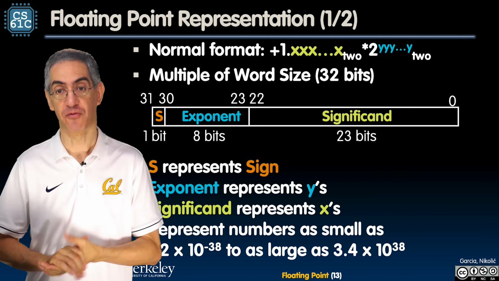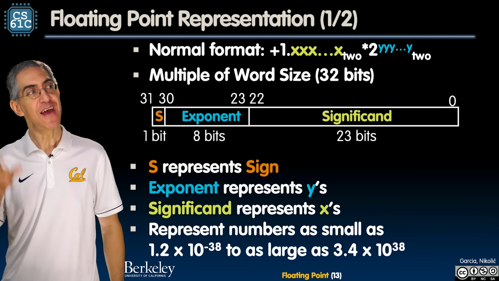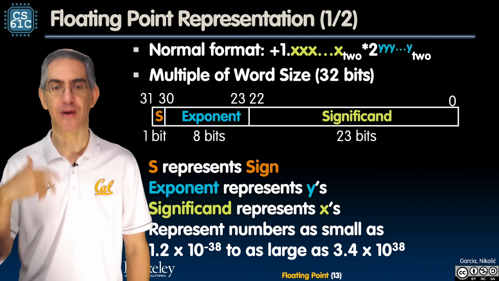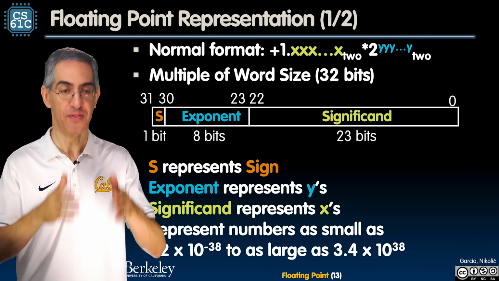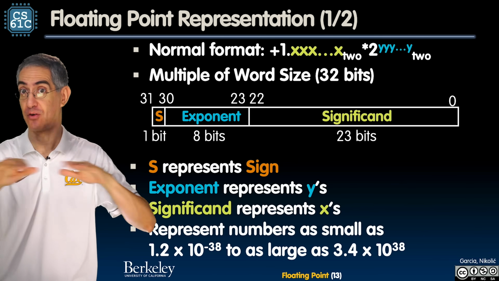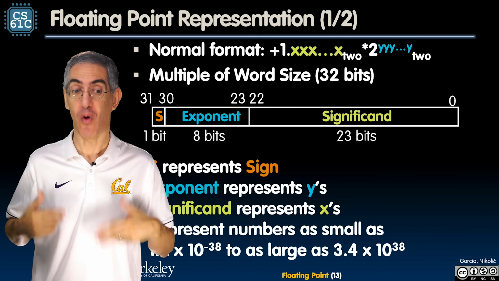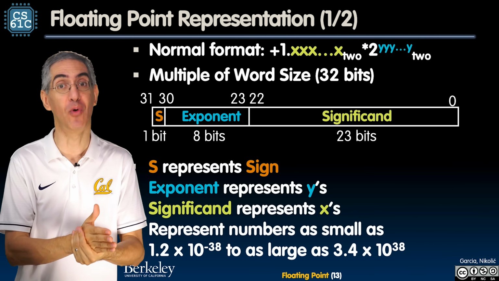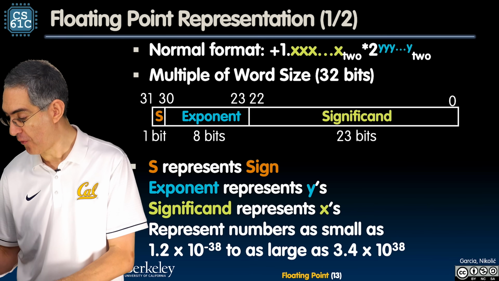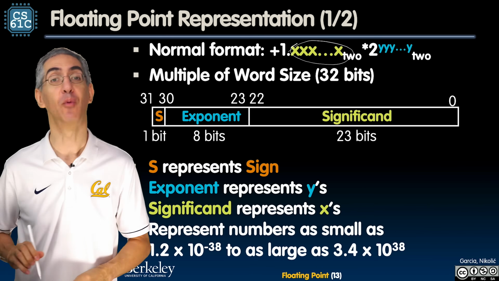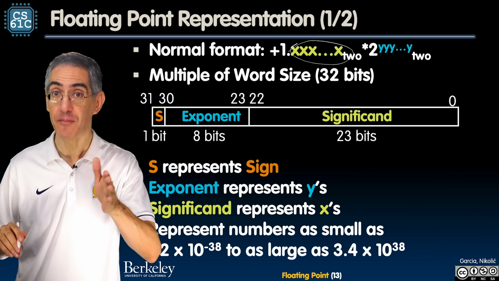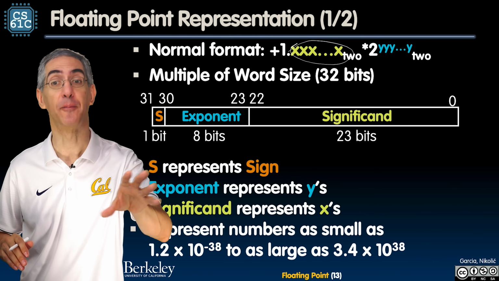So here's normalized form. You might say to me, but Dan, if every number starts with 1 point something, why do you have to transmit it? Why would you store the 1 on the left if it's always 1 on the left? There's always going to be a leading 1 unless it's all zeros. Why store it if it's always going to be 1? And you're right, so we actually don't store it. We only store the number to the right, which is the significand. So the 1 point is always kind of default there.